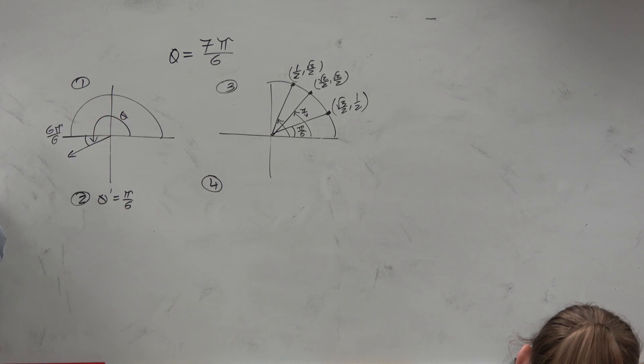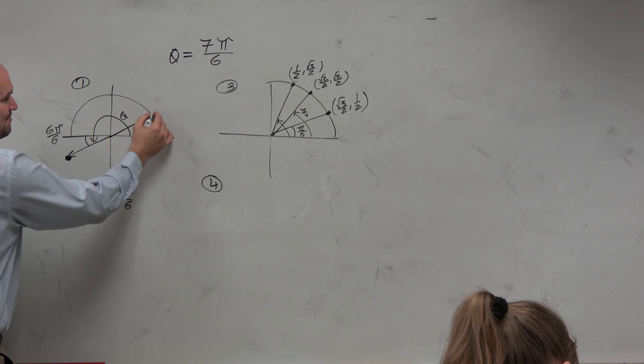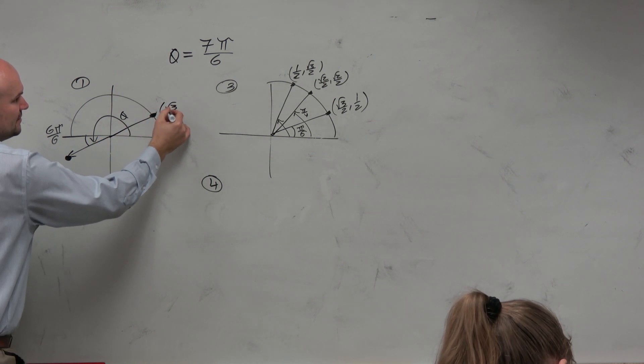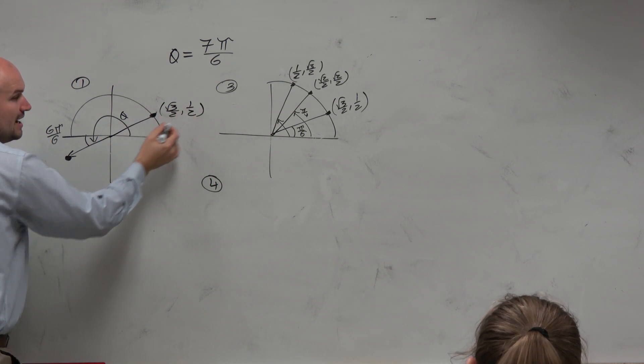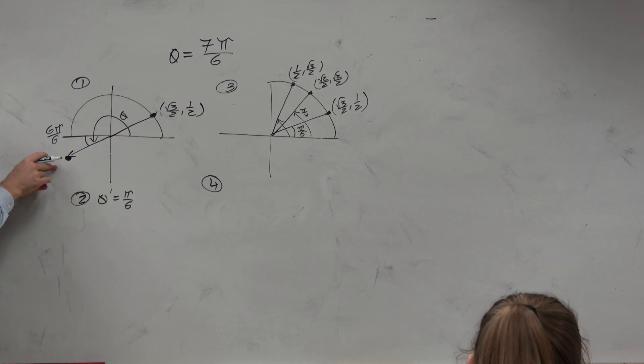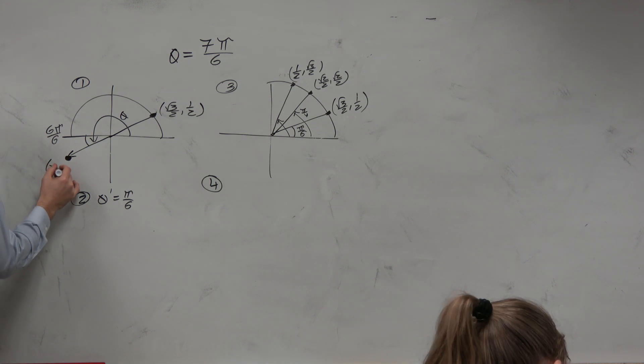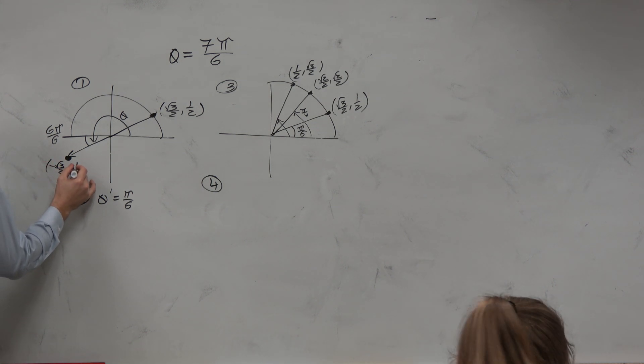So if we look at this point, we know it's the same point as over here. But if we look at this in the third quadrant, we know that this point has to be the same point, but both x and y are negative. So I'm actually going to use this point to evaluate.